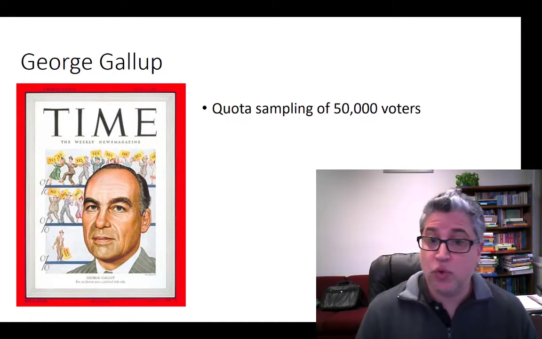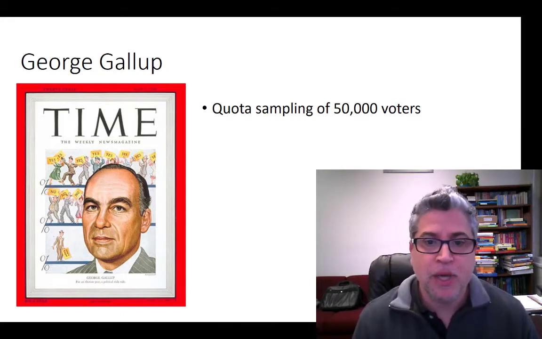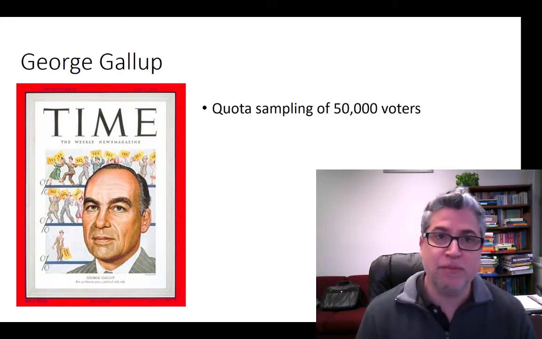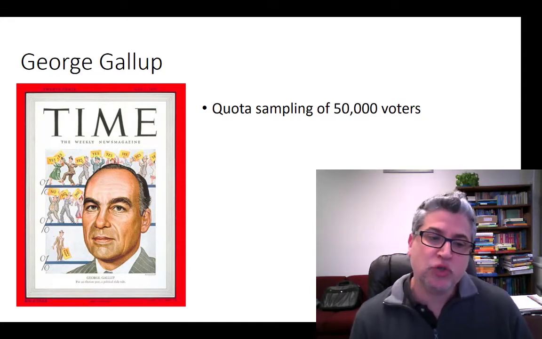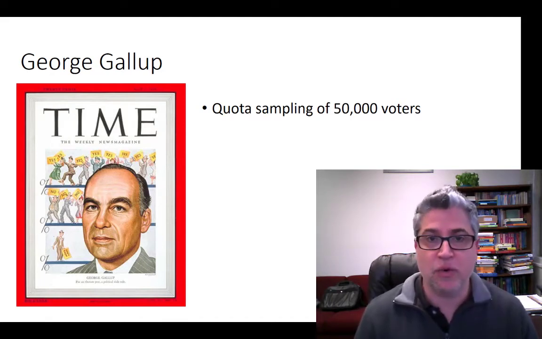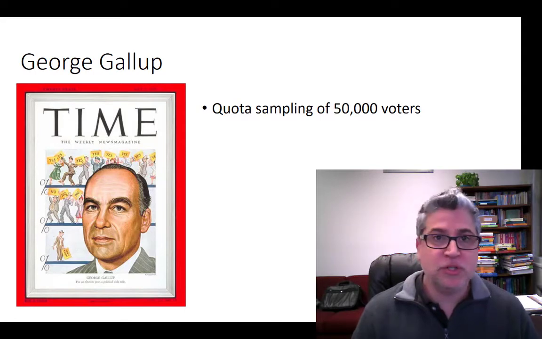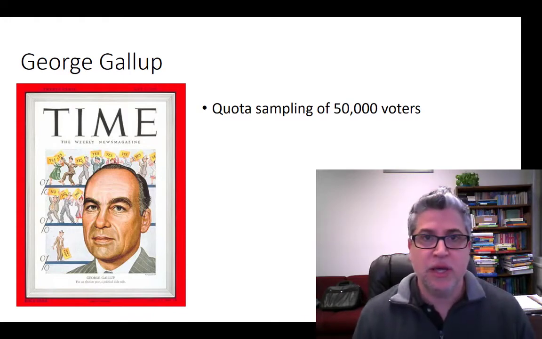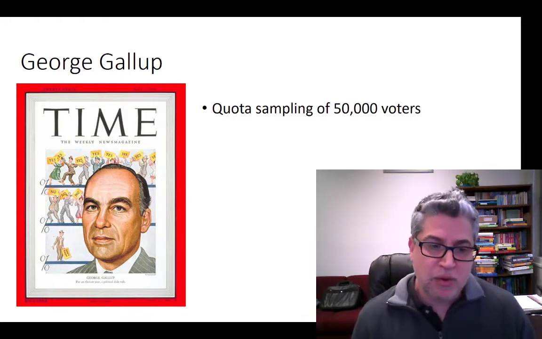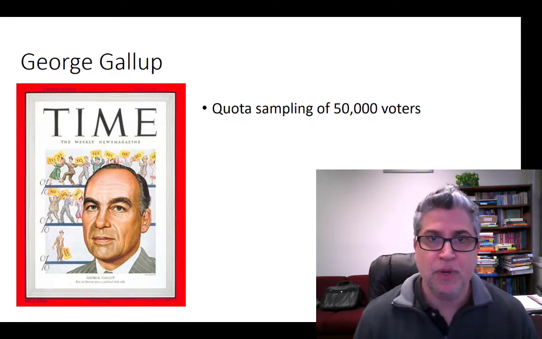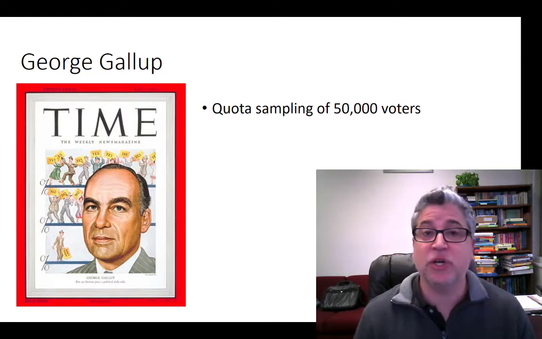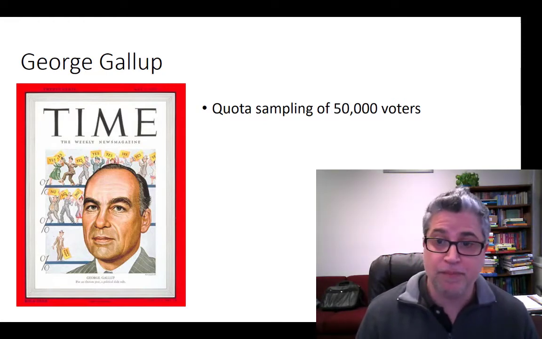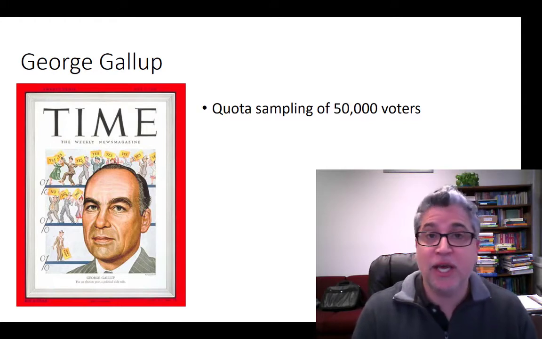Now, what is George Gallup's quota sampling method that he used? He had an idea of what proportion of people were in different categories. And he went out trying to select people that fit those categories. So if most people live on the East Coast, then he was going to go out and get himself some East Coasters. And if only 10% of the people lived in the Midwest, he was going to go out and only get 10% Midwesters. Actually, it was a little bit more than just geographical. It was based on gender, it was based on age, race, and income. But he set out to get a representative sample of people along these demographic lines, thinking that that's correlated with voting intention.